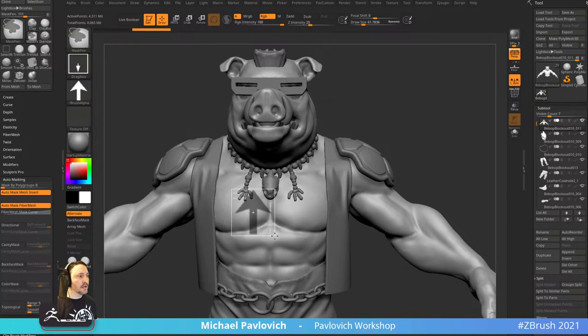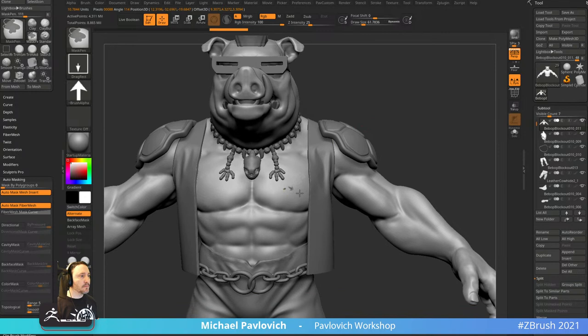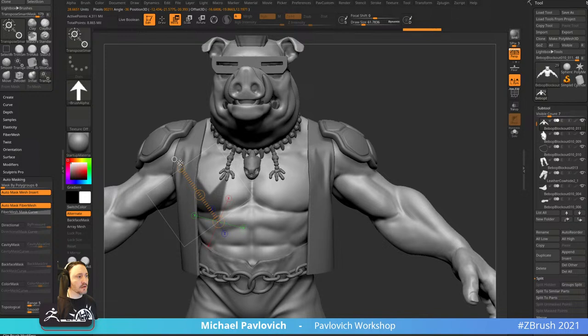That's where brush transpose smart mask comes into play. It's right here. So now if you start mask pen, W, control drag out, hit Y, sorry. Let me see, transpose smart mask here, drop the brush alpha in. So when I drag this out, you can go through here and you can switch the rotation of this.